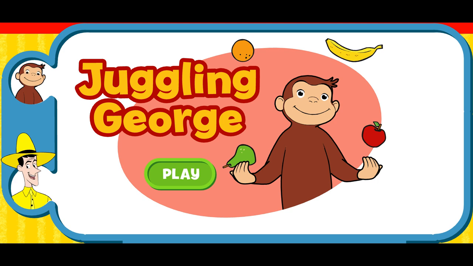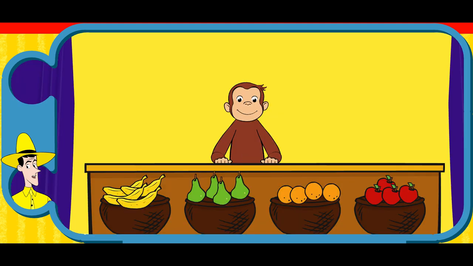Click the green button to start. We're going to have some fun counting fruit. Then George will show us his juggling skills. Can you add fruit for George to juggle? Click the fruit to give him 4 of any fruit. Then click on George. You did it!